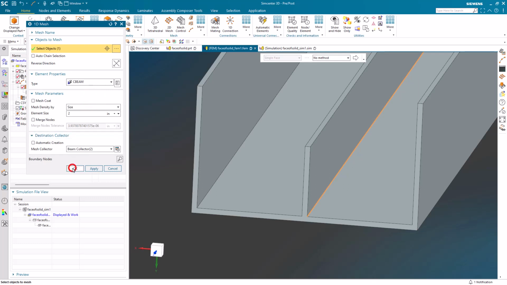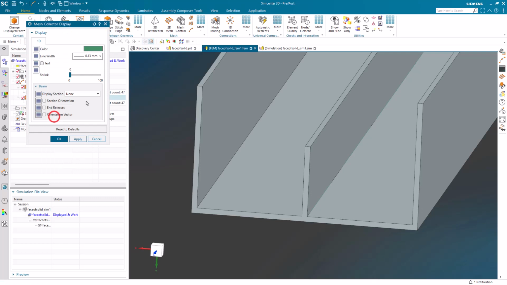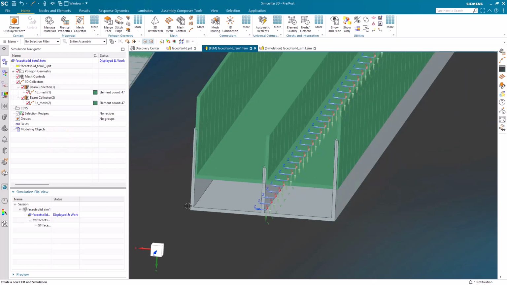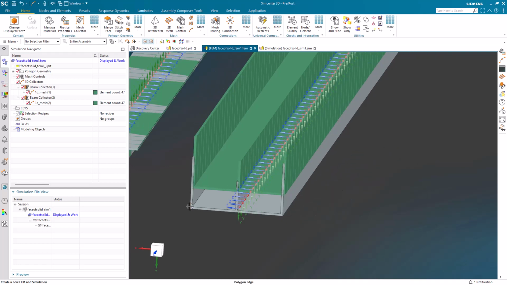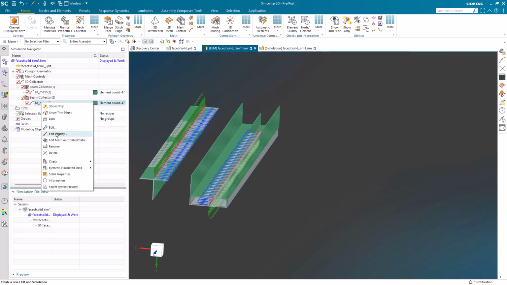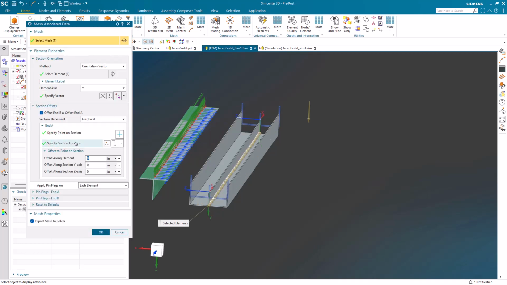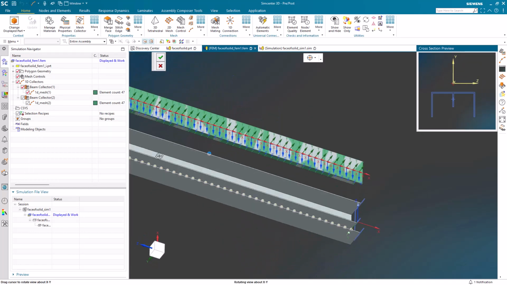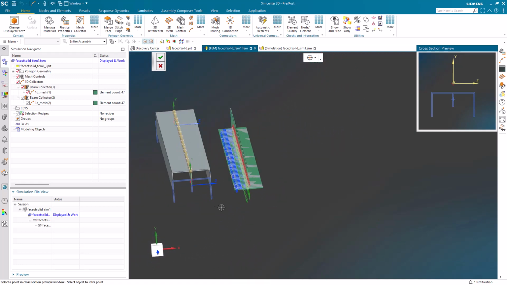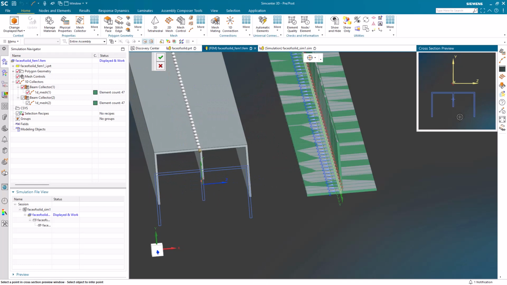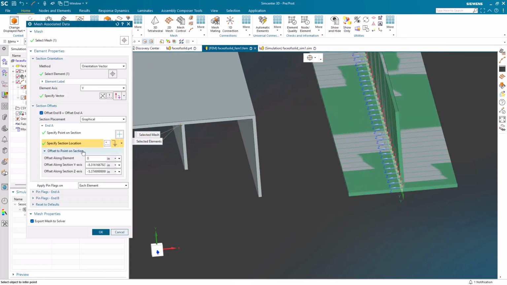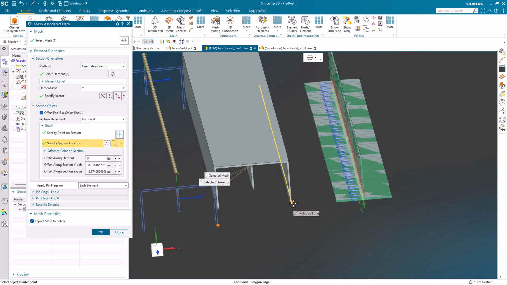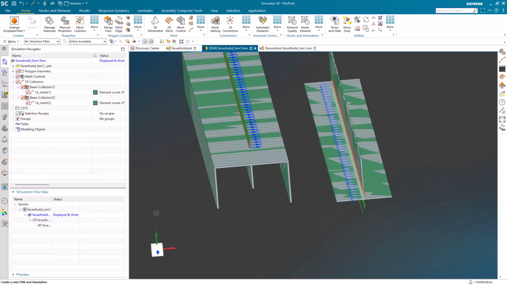Now, next, what we'll do after we create the beam mesh is we need to orient this one as well. So to do that, let's turn on the solid representation of the beam and the section orientation of the elements. And we'll see again that the x-axis is going in the direction that we had specified for the sense of our mesh. And here we don't need to flip the element axis. It looks like it's aligned correctly, it's just not offset correctly. So let's go ahead and make sure that our cross-section preview CSIS is aligned with our graphic screen so that when we pick our points to graphically offset the cross-section, we'll be able to pick points on the geometry where we understand the offset to be. So that looks good.